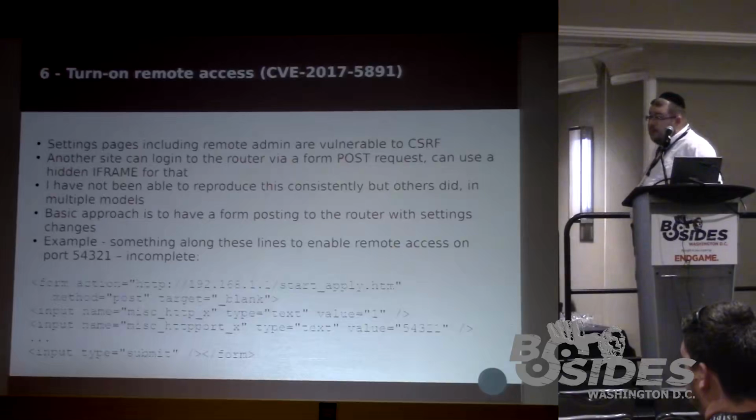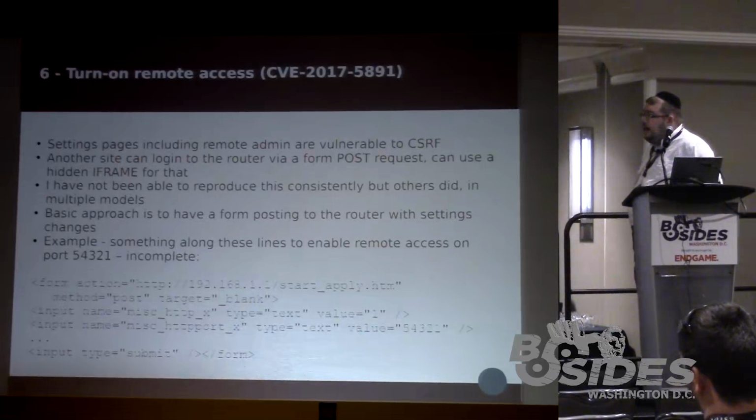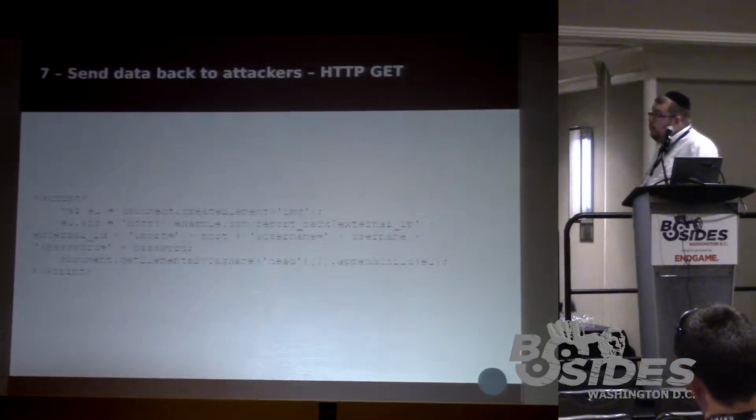This code is incomplete on purpose, but anybody who digs into the UI can figure it out. I have not been able to consistently reproduce it on my router 100% of the time. It only works sometimes. I suspect there's a timeout of some sort in there. Other people have reproduced it successfully and left comments on the blog saying that other models don't have the timeout. But again, this is a very simple attack. CSRF, form.submit, and that's it. You're in there.